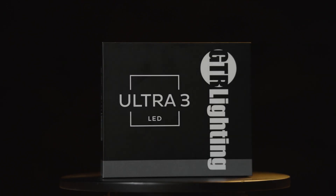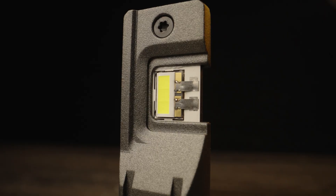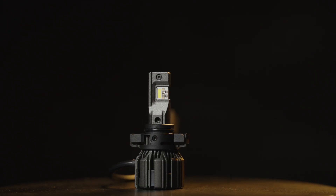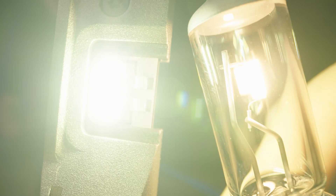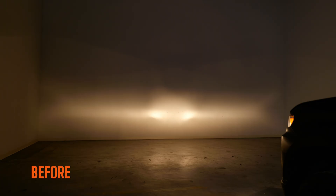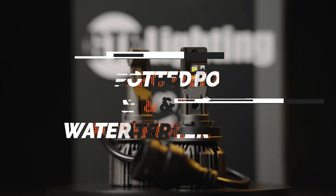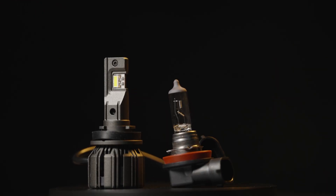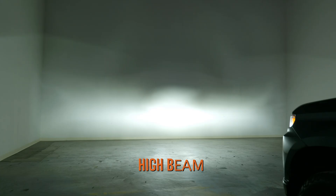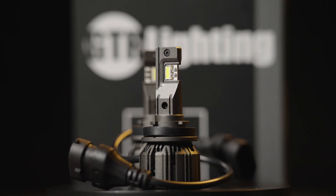The third generation of the popular GTR Lighting LED bulbs provides even more darkness-destroying output than ever before. Unlike its competitors, every aspect has been carefully considered, resulting in a multifaceted masterpiece that leaves no detail behind. It's equipped with custom LEDs — a powerhouse that ensures unparalleled performance while its optimized positioning guarantees efficient light distribution, eliminating wastage. GTR Lighting is committed to building a durable LED bulb. It's 100% potted and waterproof, super compact with an internal driver providing 4,700 lumens of output, with effortless installation and a lifetime warranty.